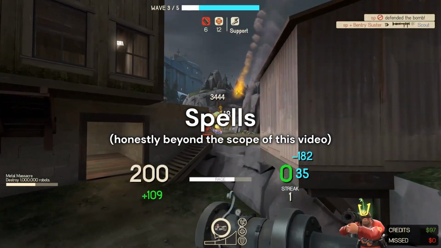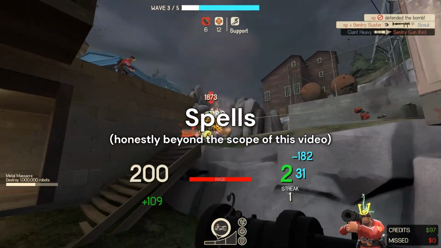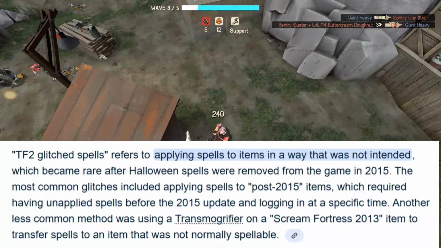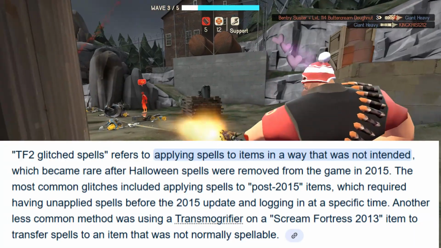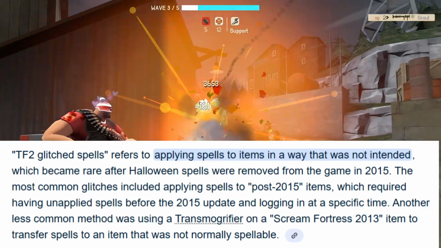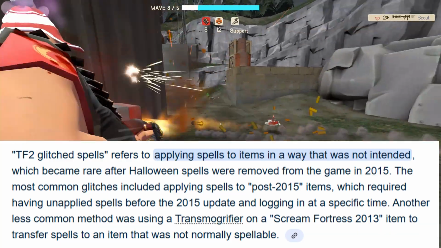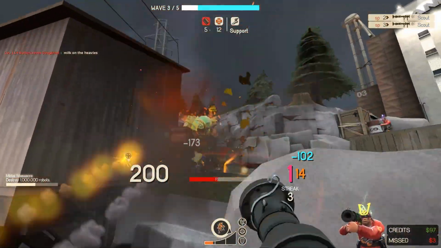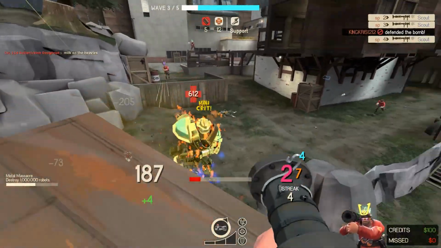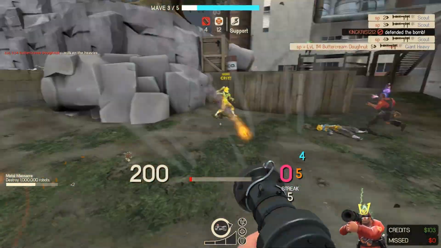Next is spells. Spells on weapon skins are extremely rare as they were a glitch that was patched 10 years ago using Halloween 2014 spells on an account that hasn't logged into the game, and then trading those spells onto an account in-game to use on skins after they expired. You'll need a real expert to help you price these, since they'll be worth hundreds of keys minimum if you ever encounter one. And for the record, I haven't even been offered one.